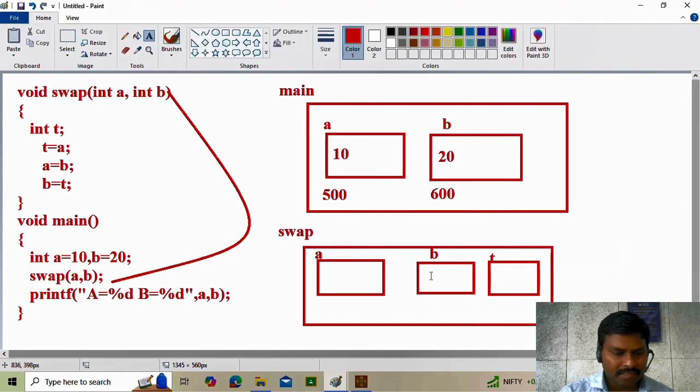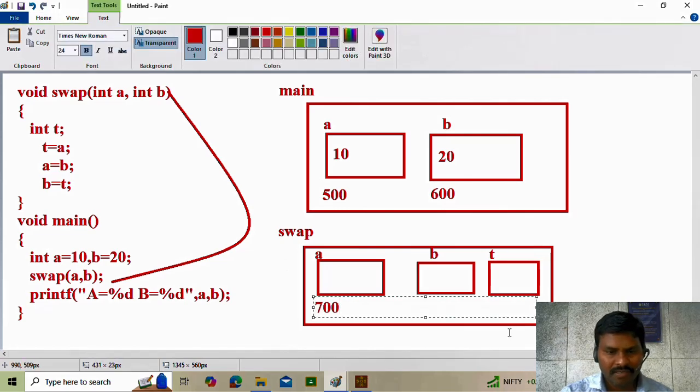Every variable has some address; here I am taking different addresses, 700, 800 and then 900.